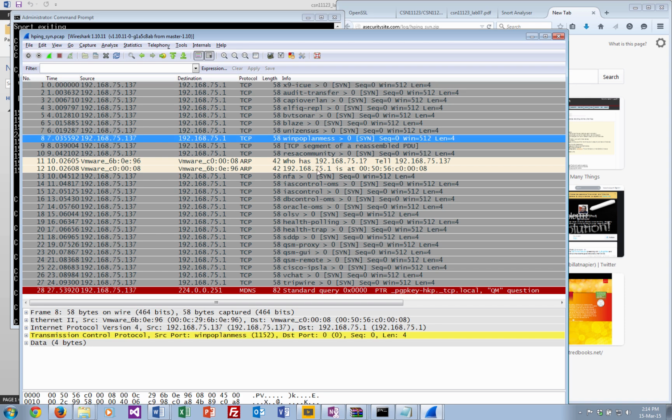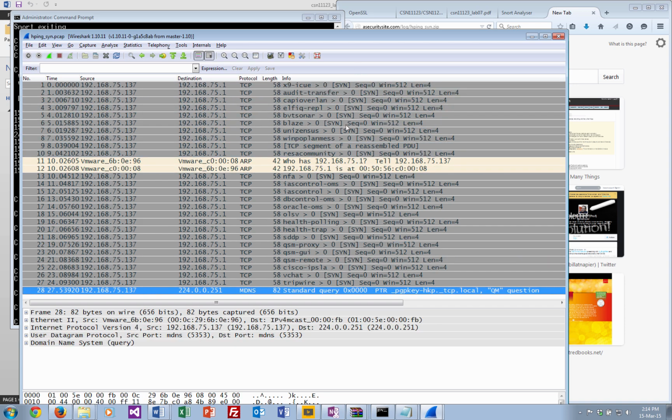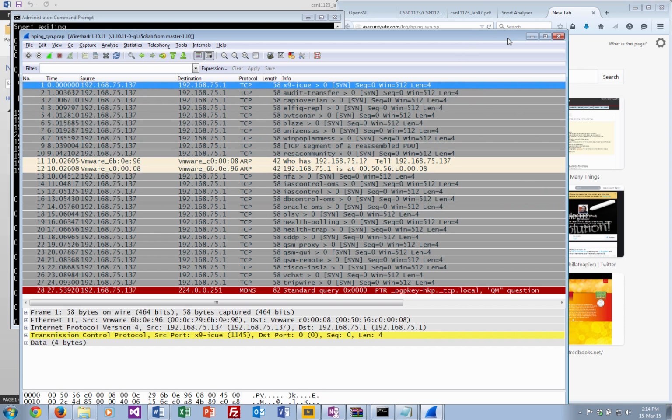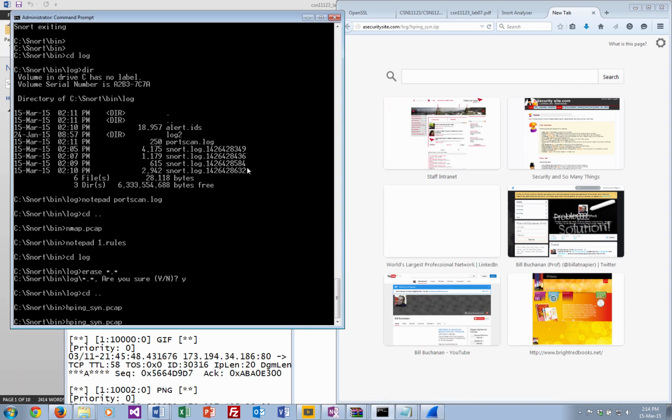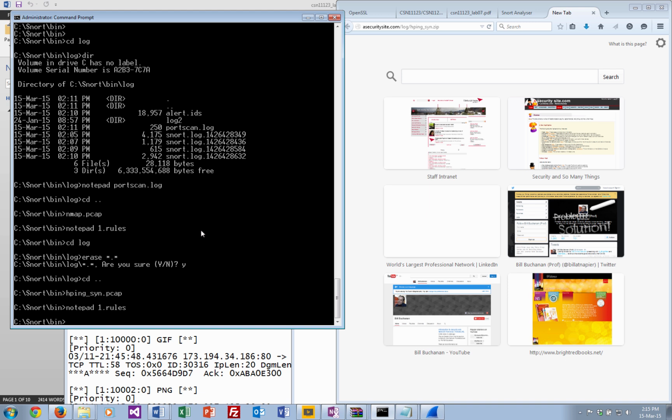And it looks like it's port 0. So we'll just modify that. There might not be enough SYNs there for it to be able to pick it up, but we'll give it a try.